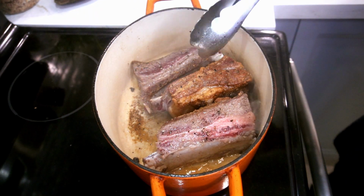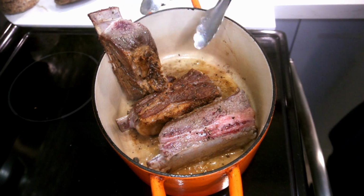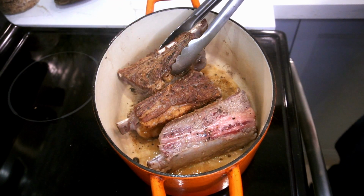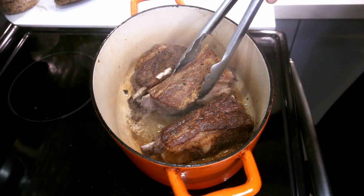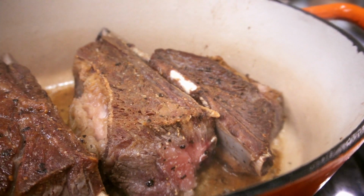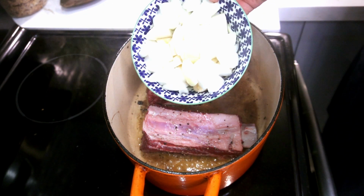When I mean golden brown, I mean like this golden brown. Beautiful, dark, caramelized color, guys. That is exactly what we're looking for. If you find some pieces are taking a little longer, that's okay. Just make sure you get some color on them, and you should have something that kind of looks a little bit like this.